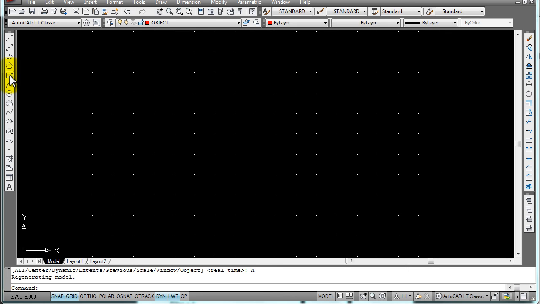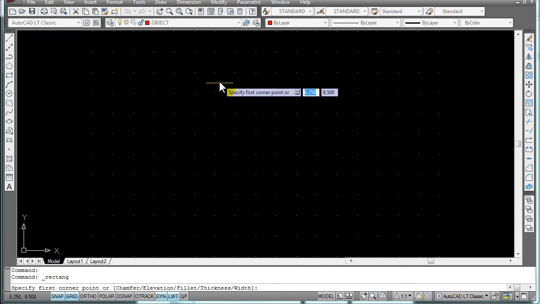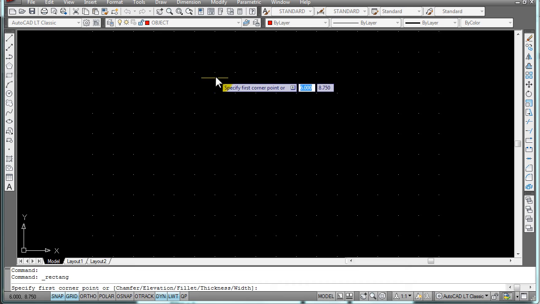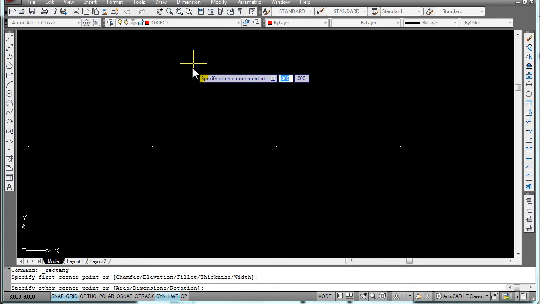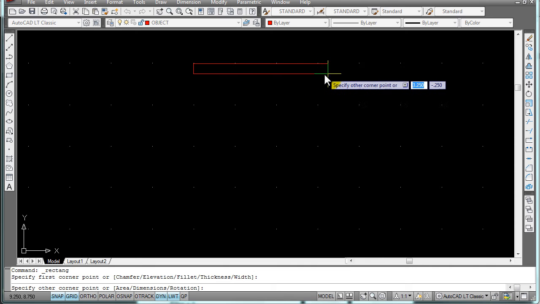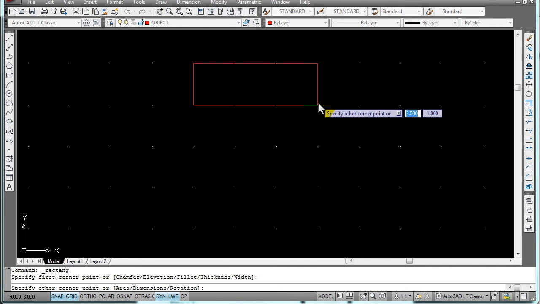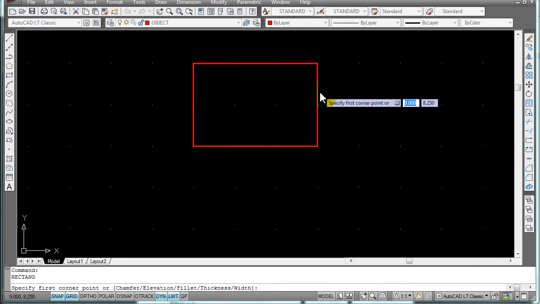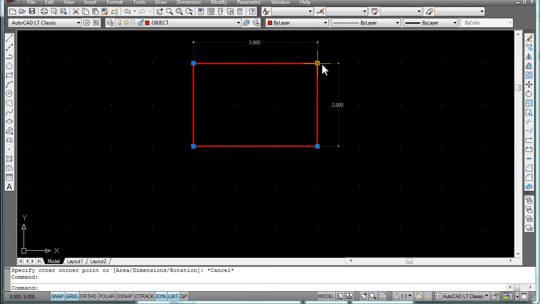We're going to click on the rectangle button. I'm just going to go on to a dot. Doesn't matter which one. It looks like I didn't get on the dot. Okay, go on a dot. And then from the dot, I'm going to count 3 over: 1, 2, 3. Then I'm going to come down 1, 2. Hit enter. I'm going to click on it once, put my mouse over the grip, and then you can see that it says it's a 3x2 rectangle, and that's what we need to have for each one of these rectangles that we draw.